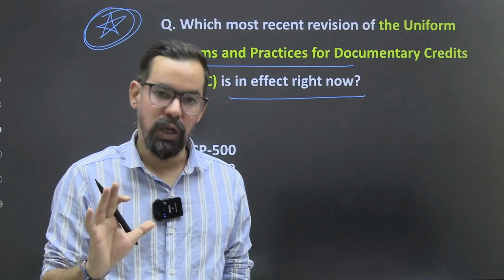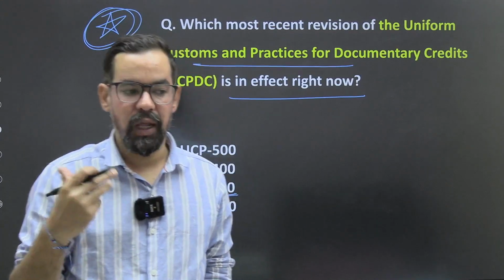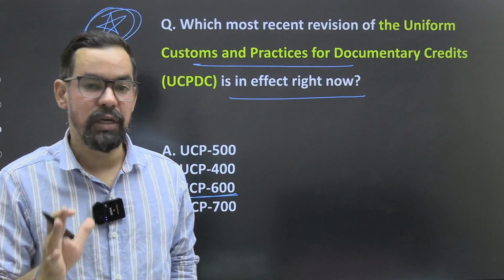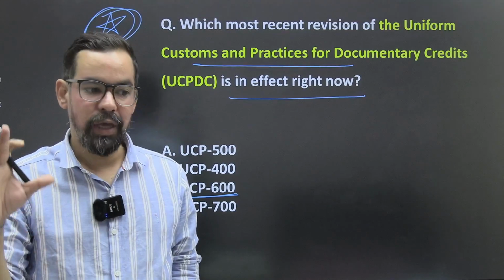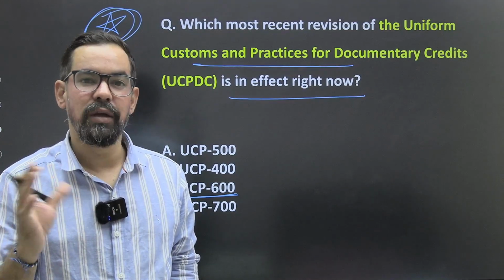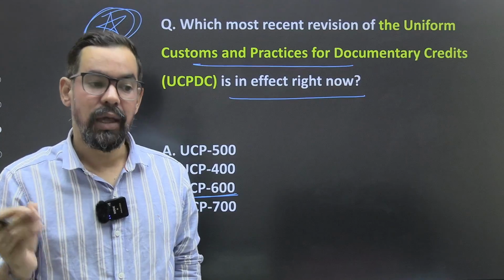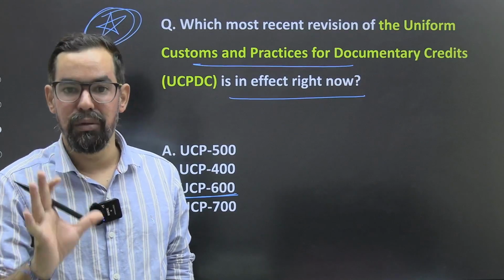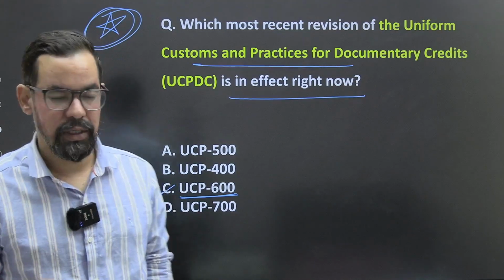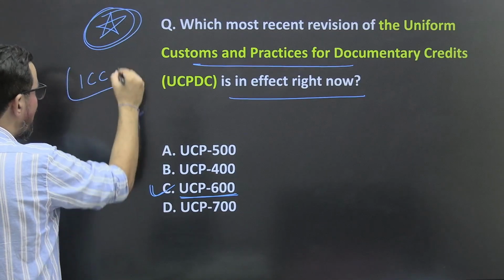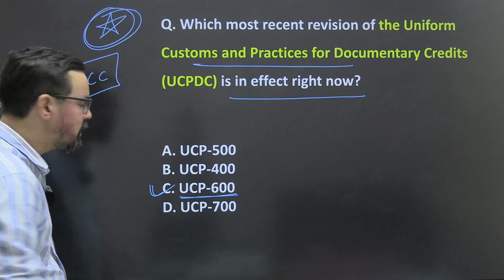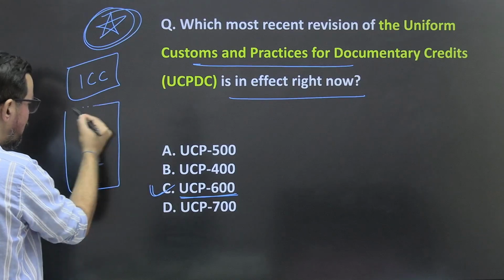Examiner इसमें से question आपको पूछते हैं, and there are a total of 39 articles which are generally part of UCP 600. And if you open your book, we have like first UCP got introduced in 1934, and so far we have 6 amendments in this particular document, okay. So UCP are generally issued by ICC, okay. So International Chamber of Commerce. These are some set of rules and regulations, okay.